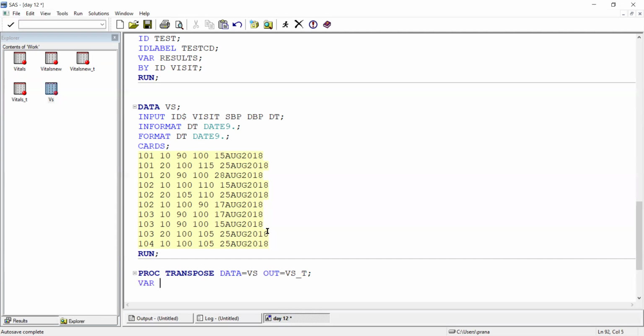In the where statement, we have to give the result values. Whatever variables we are giving in the where statement, we have to give only the result values. The best is to use ID.